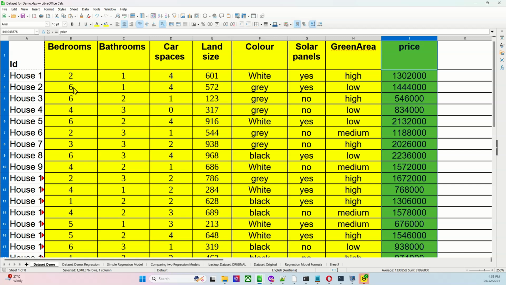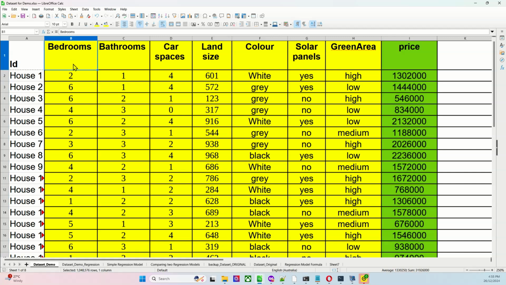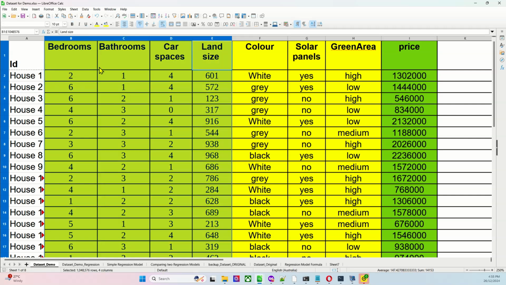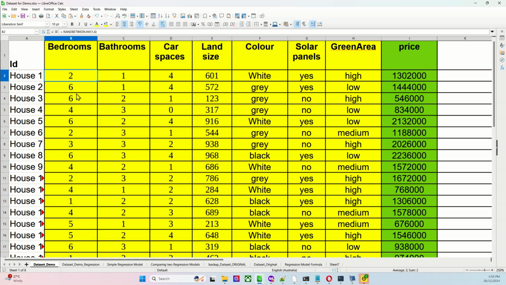Now, with regards to the independent variables, there are two kinds of independent variables. The first one being, if you look at the first four variables, so number of bedrooms, bathrooms, car spaces, and land size, all these variables have got a numeric value. And so these variables are called numerical variables or continuous variables because they can take any value like 2, 3, 4, 5 for the number of bedrooms.